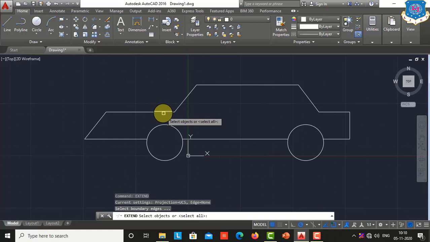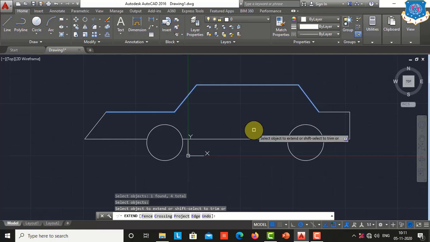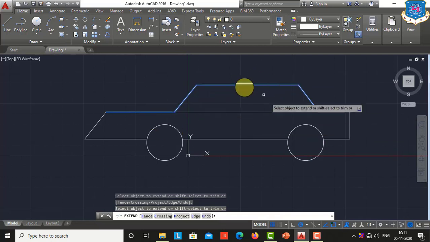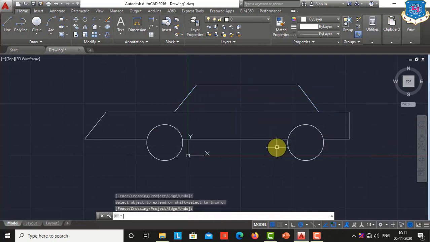Select the objects 1, 2, 3, 4. Now it is necessary to select all these objects because we have to extend this line up to this point. Now press enter. Select the objects. Okay, so now likewise you can use the extend command.